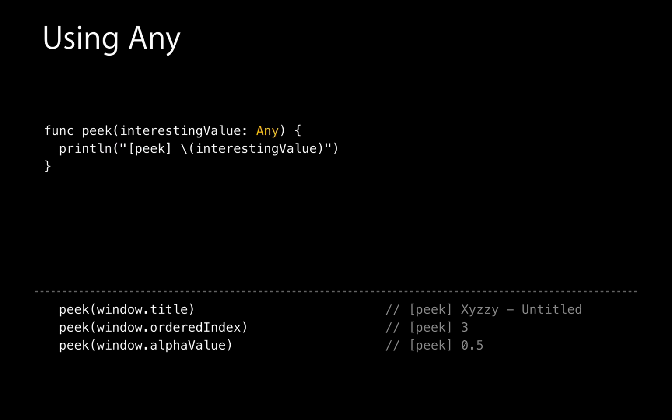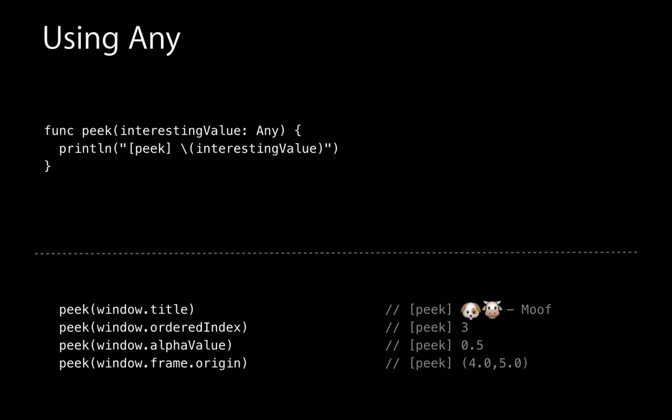Now, this version of peek worked great, and it left room for more code in the 80 by 24 terminal windows that Krusty favored. Also, since everything in Swift can be printed, peek even worked for some types that Krusty had never peeked at before. So all was right with the world, and Krusty was happy. That is, at least until the dog cow showed up in his window title. Now this was a problem because nothing gets old Krusty's dander up like pesky emoji in his window title. So he said.